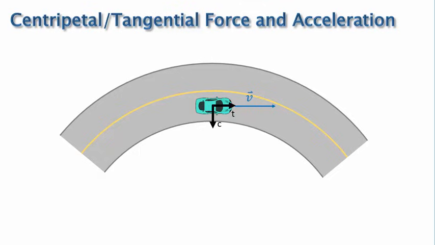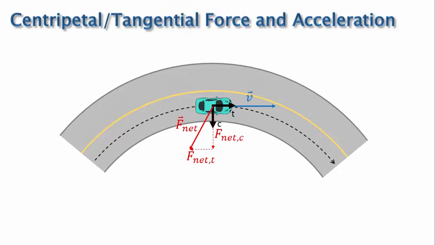If the driver is braking as well as turning, then the net force on the car, again caused by the friction force, will look something like this. Now the net force has components in both the centripetal and tangential directions like this. The component in the tangential direction is in the negative tangential direction, that is to say opposite the velocity, so it's causing the car to slow down. The component in the centripetal direction causes the car to curve, so again to follow this path.